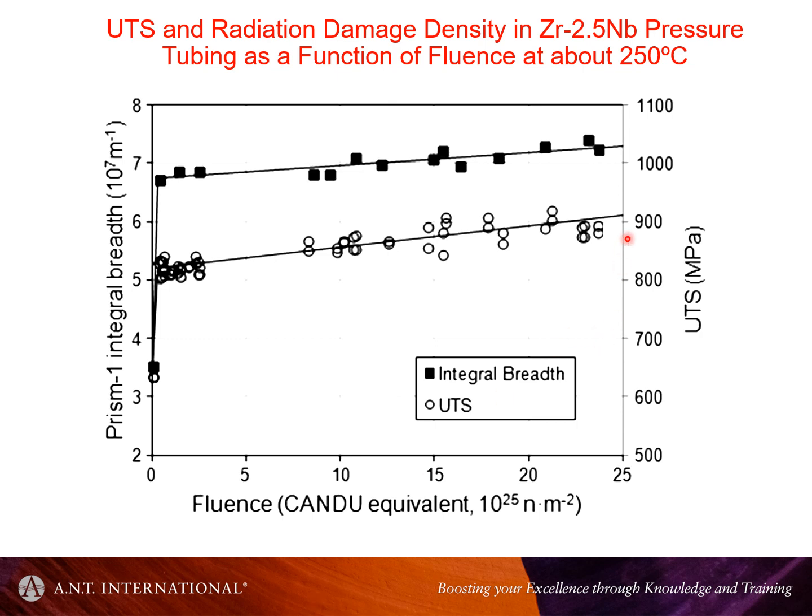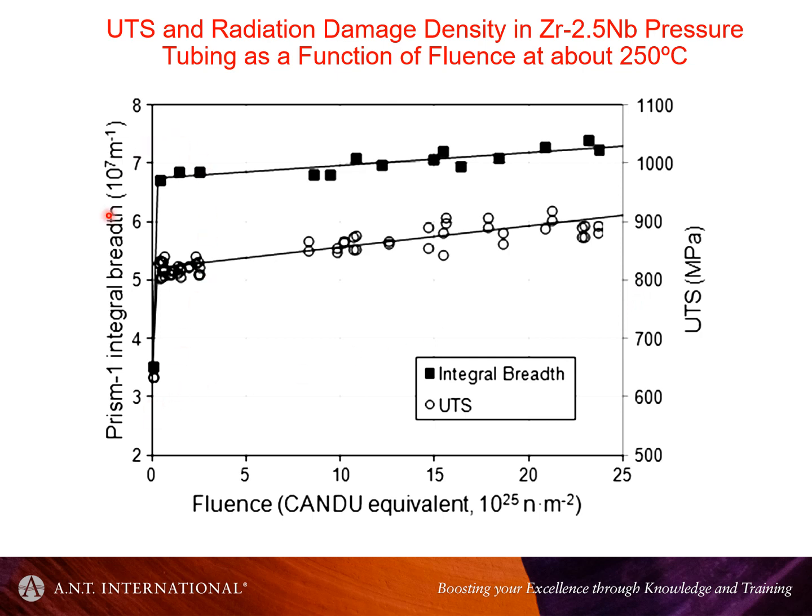I should put this with some saturated value at high dose, but it also, and I believe we have evidence to show this, reflects the C component loop evolution. So when I talk about C component loops, it could be a C plus A or a 1/6 <2023> dislocation loop. In those cases, although the main distinguishing feature of the dislocation is that it has a C component in the Burgers vector, it also has an A component. And the C component loops, as we'll see later, evolve over a much longer period.